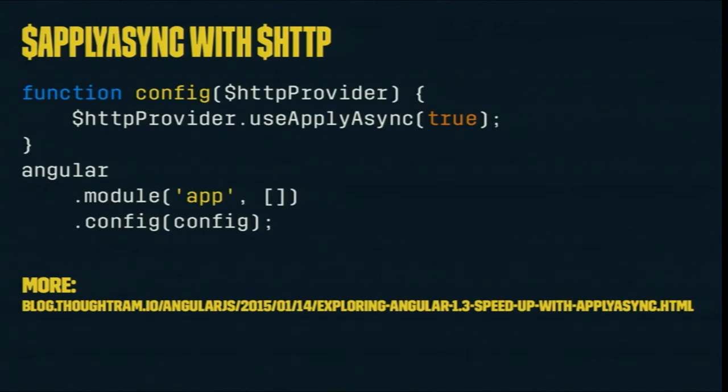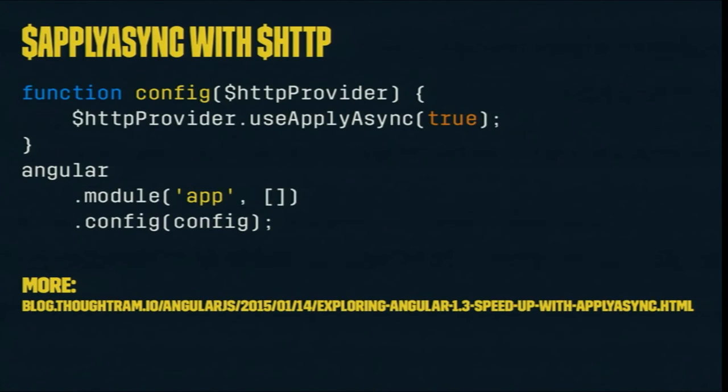Let's assume you're making, I don't know, 10 GET requests when you've hit a search page, for example. Angular's going to go, yep, I'll go and get that URL, go and get that piece of data, go and get that one. As soon as that's resolved, it's going to come back and call a digest cycle. The next one's going to resolve maybe 20 milliseconds later. It's going to call another digest. So what Angular does is be smart.